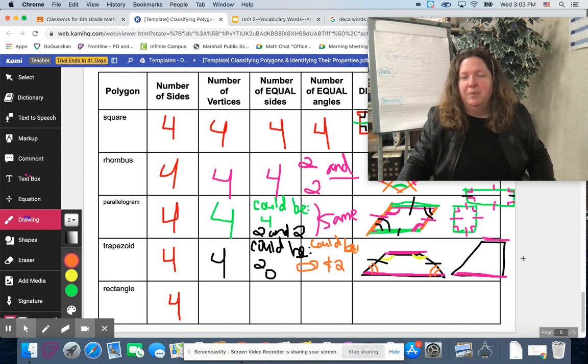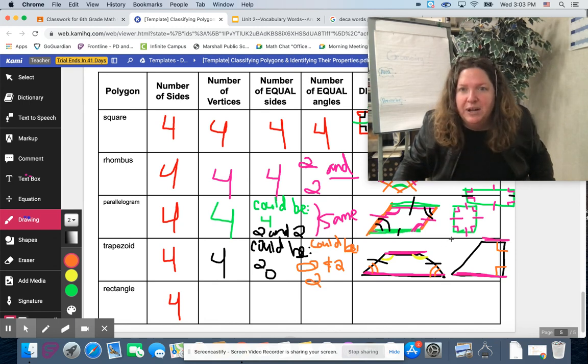What about over here? How many angles are equal? It's only 1 set of 2, isn't it? Which ones are equal? In order for these to be parallel, what do you think? It could be 1. These could both be 90 degrees. So then it would be just 2. So instead of 2 and 2, it's just plain 2.